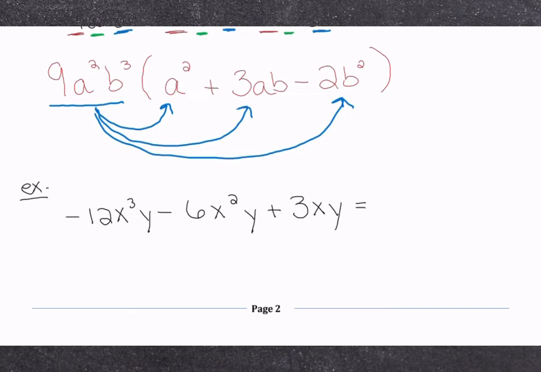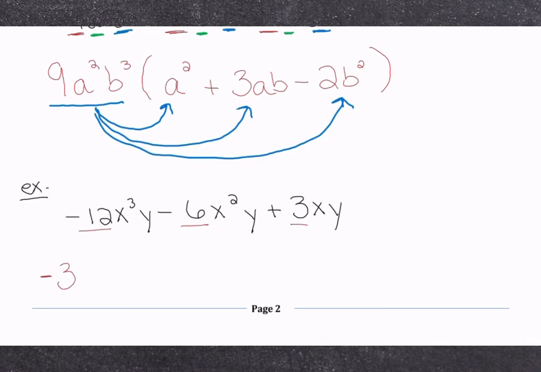We're going to look for the GCF among the numbers. Let's look at 12, 6, 3. We're looking for the greatest number that can divide evenly into all three of these numbers, and that's going to be 3. So I put a 3 here, but instead of it being just a 3, I'm actually going to make it a negative 3. The reason I'm doing that is because now that first term won't be negative. I'll show you what I mean when we do the stuff inside the parentheses. So I'm factoring out a 3 and I'm also factoring out a negative.